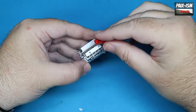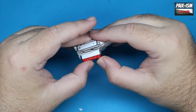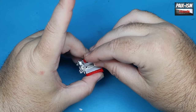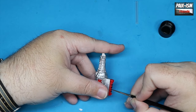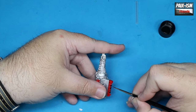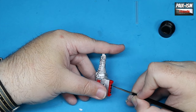We can glue some of our components in there so we can get our cam covers in. Beautiful contrasting red on the aluminium colour. They are handed as well, they only glue in place one way, so nice and simple to do. And then we need to hand paint some of the details on top. I'm not quite sure where I'm pointing at, but I'm pointing at something. Something's over there, look. Over there.